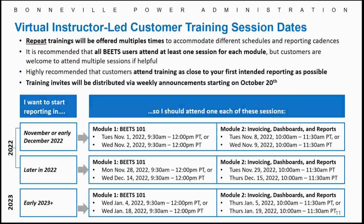And the other thing that I would just mention is we are truly okay if you feel like early 2023 seems right for you. As energy efficiency reps, you may know your rep and work closely with them already in doing your reporting. These trainings will help get you a base set of knowledge, but then we are going to be there also to support you when you do that first UES upload, or you put your first non-residential lighting calculator into the system. It definitely is key that you know your reporting abilities are not going away. They're just shifting to BEETS, and we'll be here to guide you along.